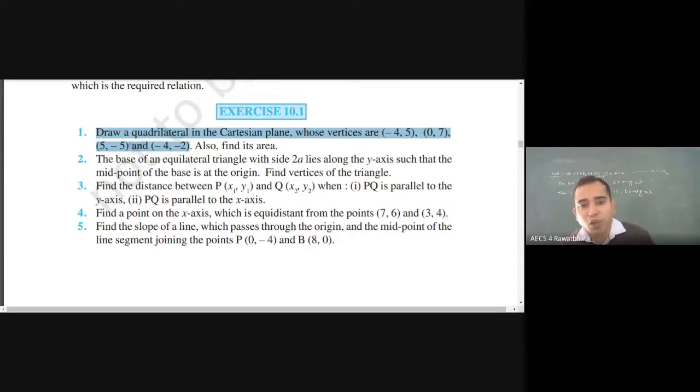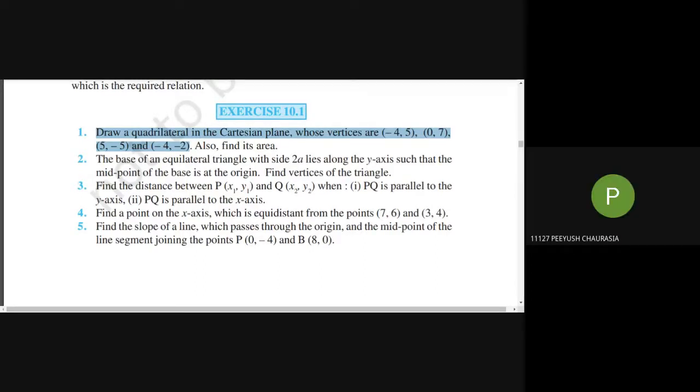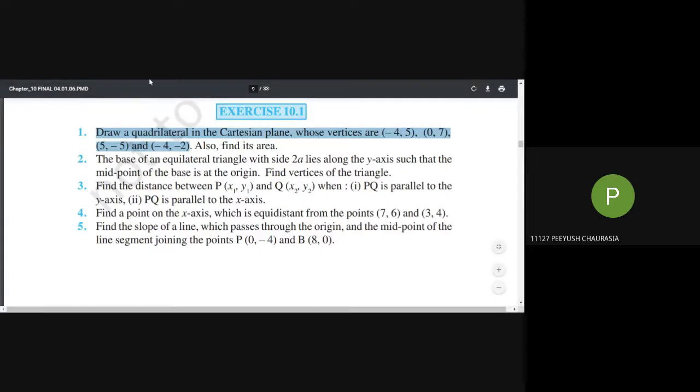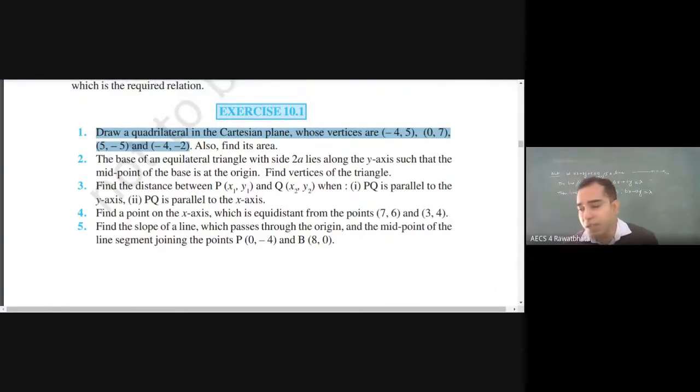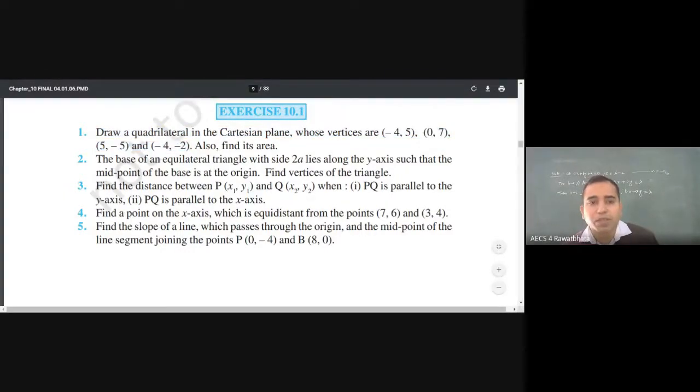So how to find the area of this quadrilateral, students? Draw the diagonal and then find the area of the other two triangles and sum them. Absolutely. If you want to find a quadrilateral's area, you connect a diagonal, then you will get two triangles. To get the area of a triangle, there is a direct formula you have seen in class 9th or 10th. Suppose the vertices are (x1, y1), (x2, y2), (x3, y3), then the area is half of x1 into (y2 minus y3) plus x2 into (y3 minus y1), and so on. So you use that formula. It will take time, so please find the area carefully.